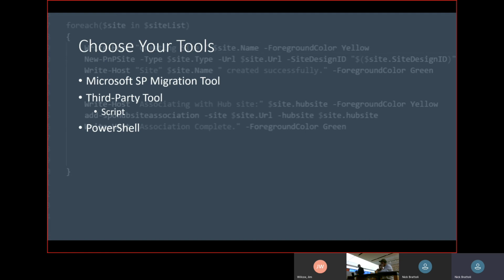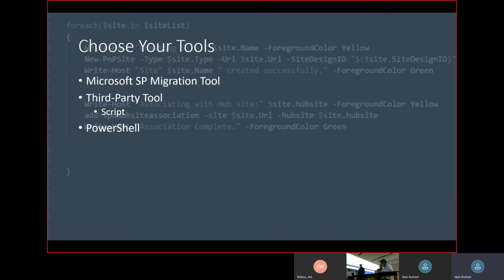I like to pick a tool that can see both my source and destination. So if you've got Google, make sure your third-party tool can read Google files. ShareGate can, BitTitan can, old Metalogix could, current Quest Metalogix cannot, and most others can't. There's a couple that can. So look at that. Some do Box, some don't.